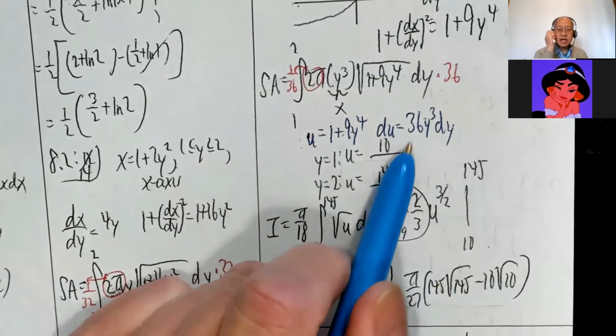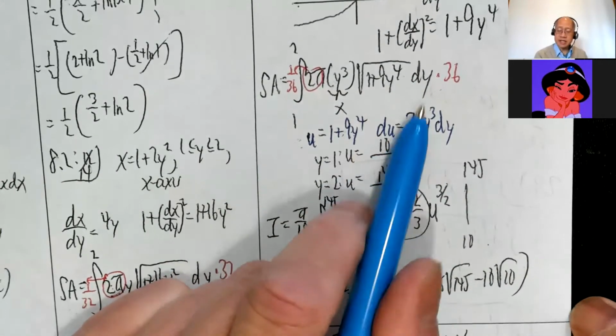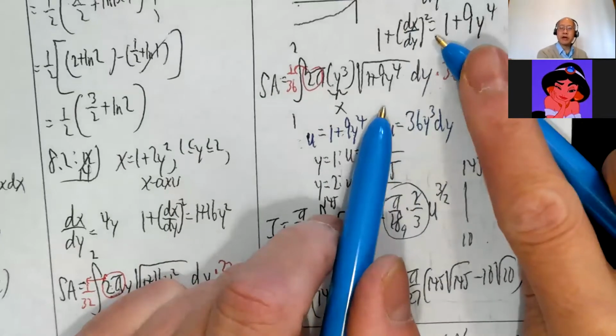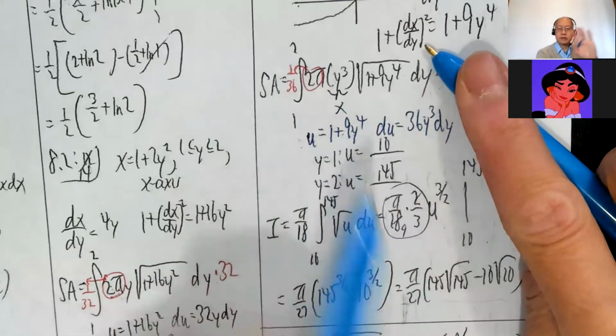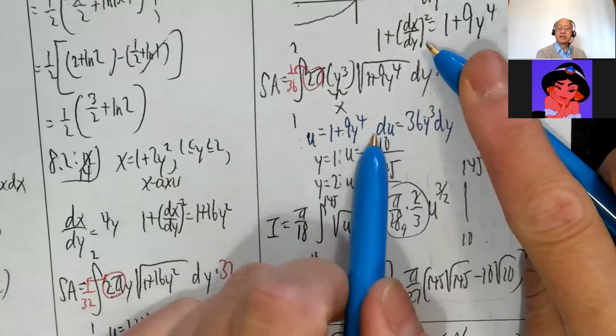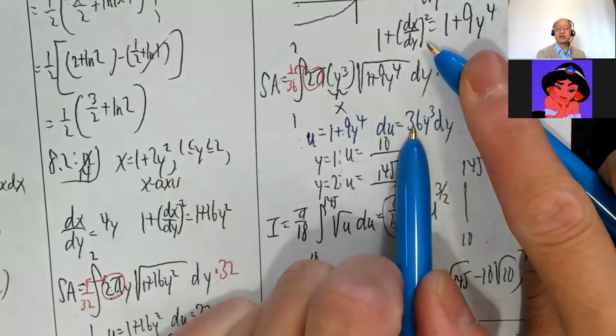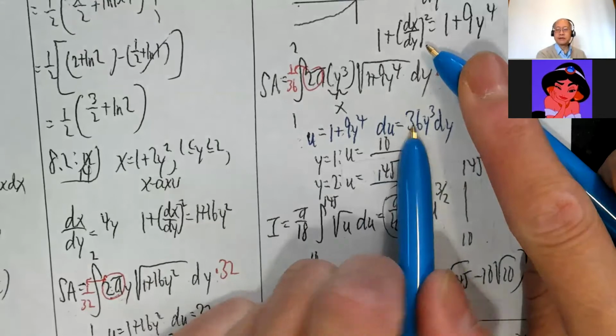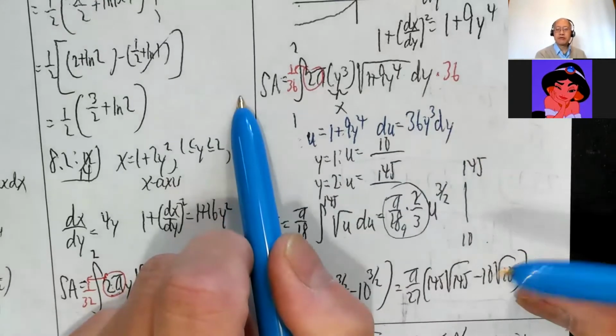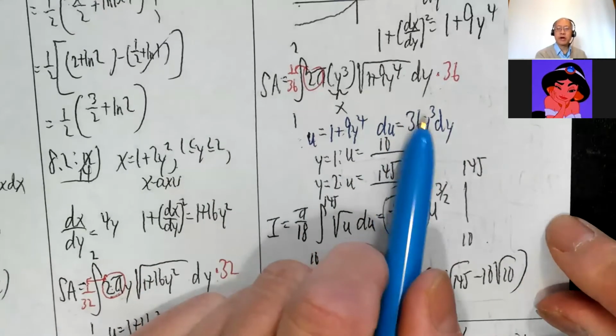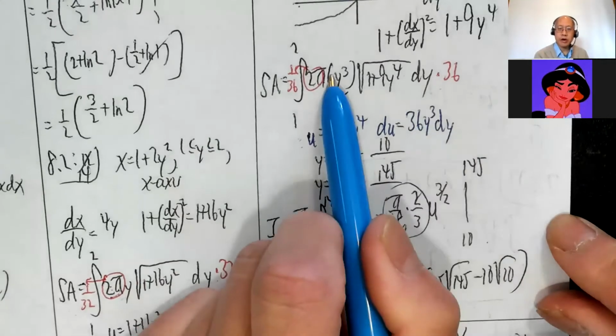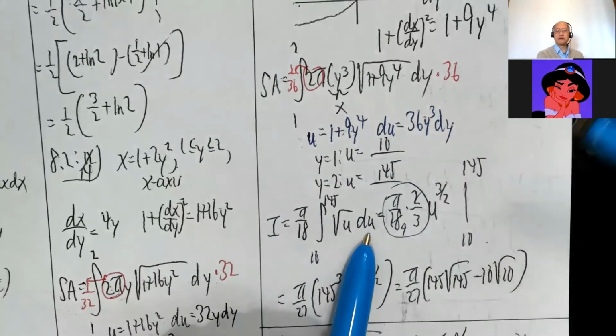You see, I can't change 36y cubed dy to du unless I see literally the whole thing, right? The original had y cubed dy, saying, stop. You cannot change to du unless there's a 36. You must have the 36, right? So put in the 36, 1 over 36. Now that I see 36y cubed dy, I can change it to du.